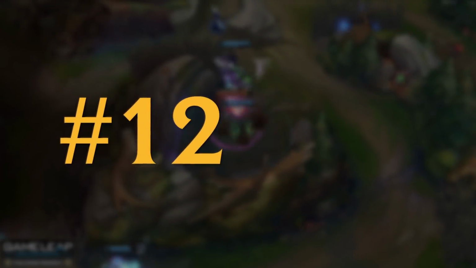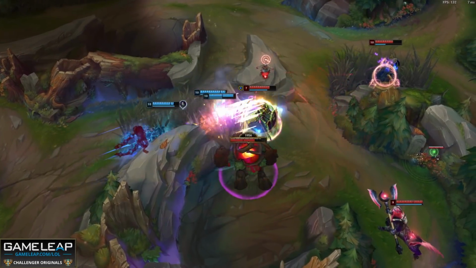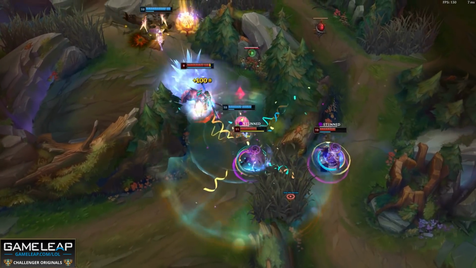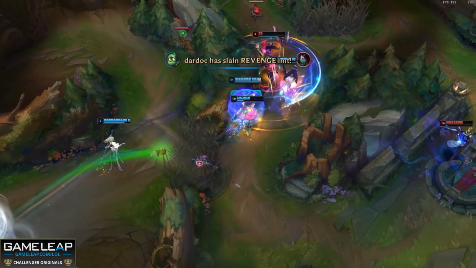Here we go, guys. The 12th worst item for 10.25B is Sunfire Aegis. And again, this may ruffle a few feathers, but like Liandry's, after being one of the most oppressive items at the start of the preseason, its power has dropped off significantly. So much so that Riot nerfed it again this patch. Who remembers when Mumu had like a 60% win rate or whatever it was in 10.23?